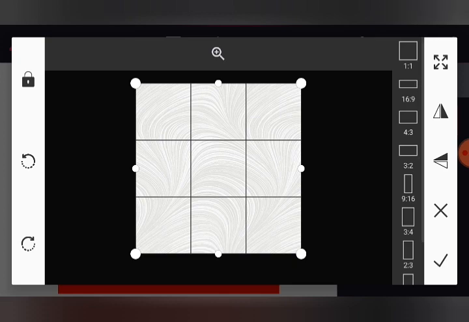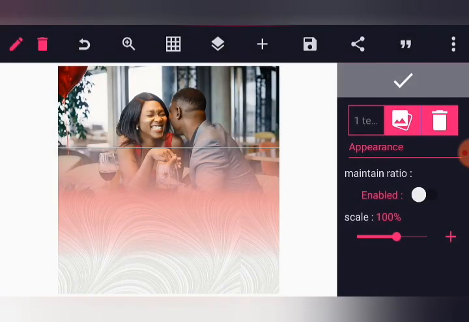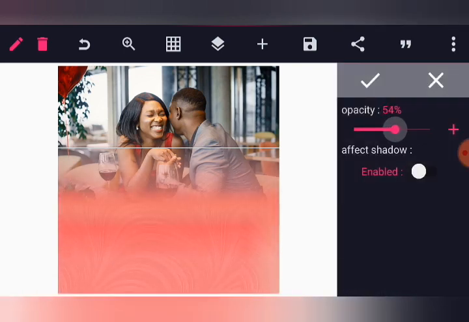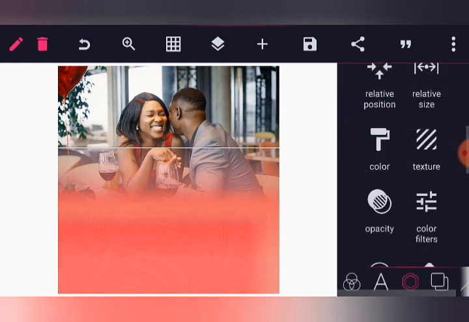This image was used yesterday, so we're using it to add a texture to this. So press OK. Then I'll reduce the opacity to make it red, still red. Alright, still like this is okay. I can even reduce it still this way. It's okay.